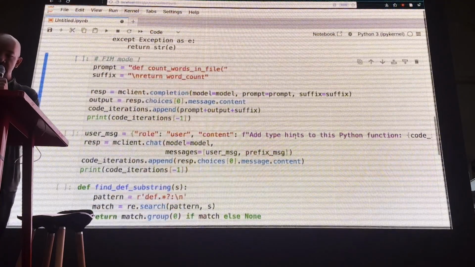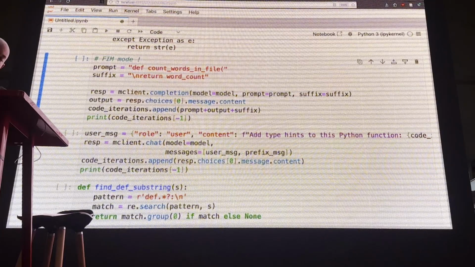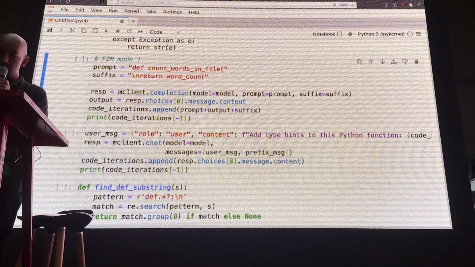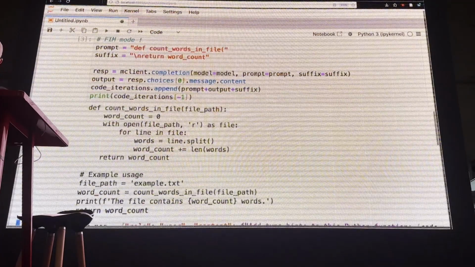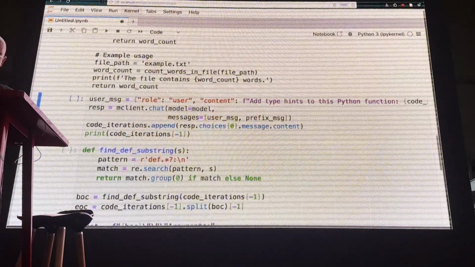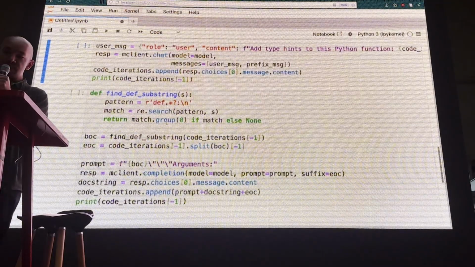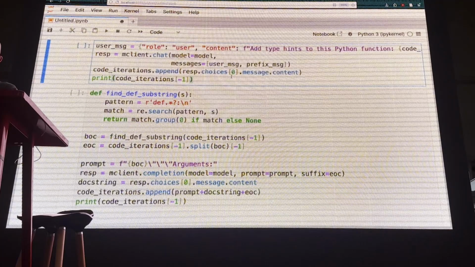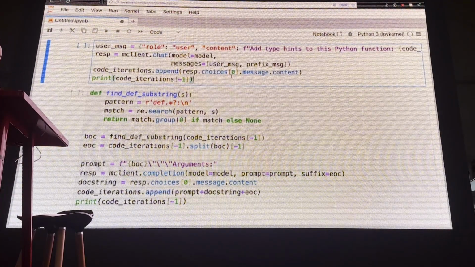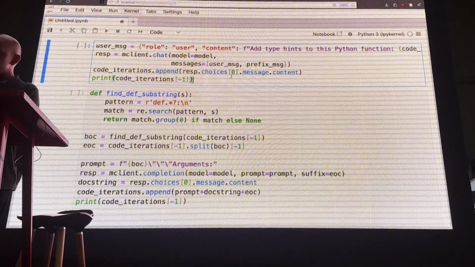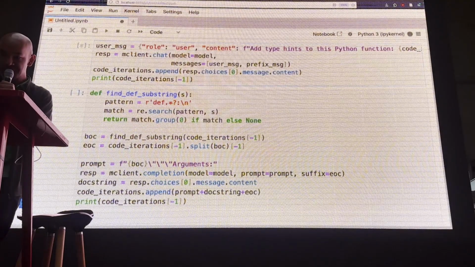So here, what I'm doing is, the prompt is the header, the definition of the function. The suffix is the return statement. And this is giving me the Python function. As you can see here, it's looking good. I even get an example. What else? What if I wanted to do a bit cleaner Python, adding type hints so that I am able to do type annotation, what my friends like to call civilized Python.